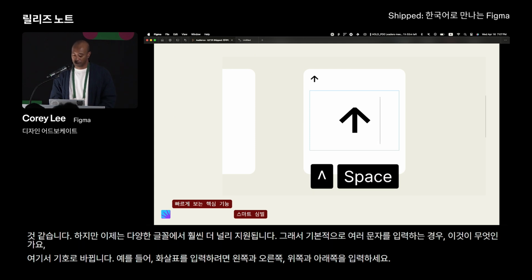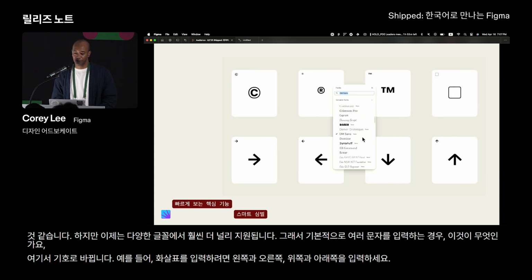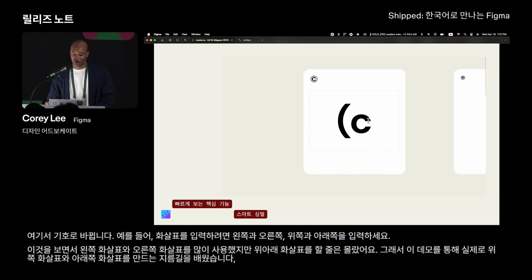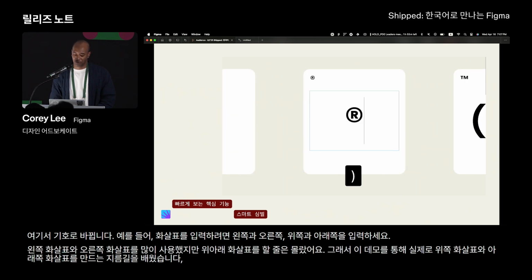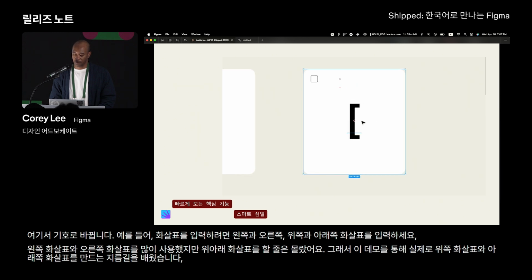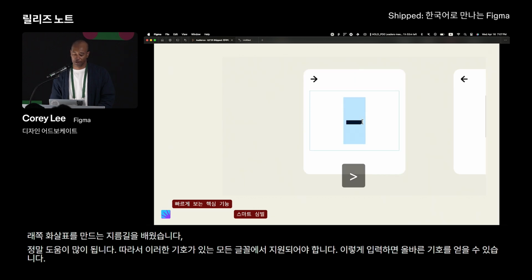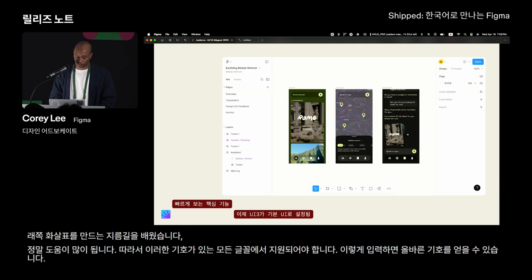Actually, viewing this one, I used the left and right arrows a lot, but I never knew how to do up and down arrows. So through this demo here, I actually learned how to do the shortcut for creating up and down arrows, which is really helpful. So this should be supported across any font that has these symbols. You'll be able to input it like this and then get the correct symbol there. So definitely try it out.